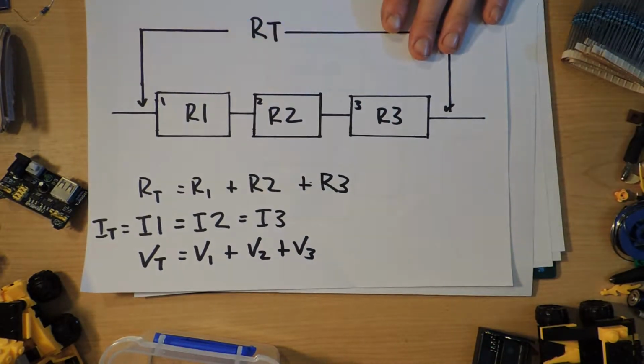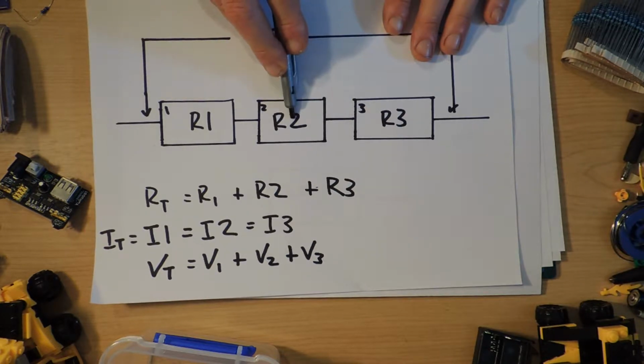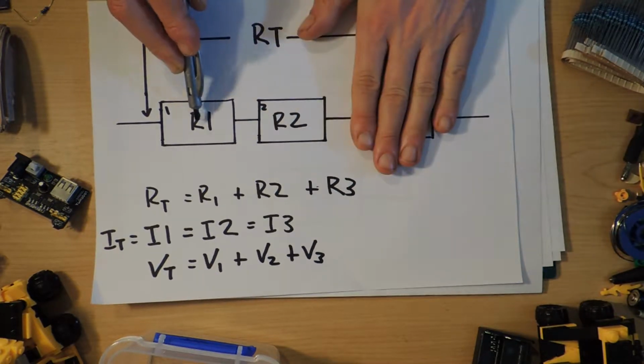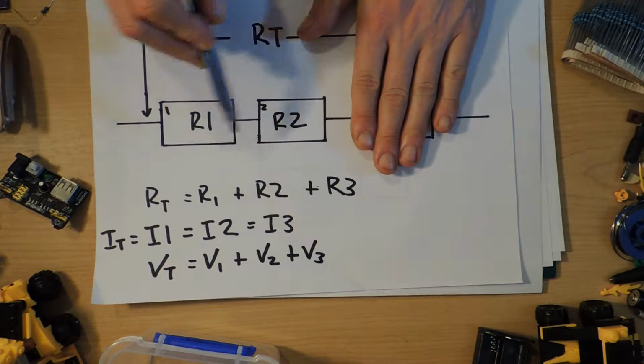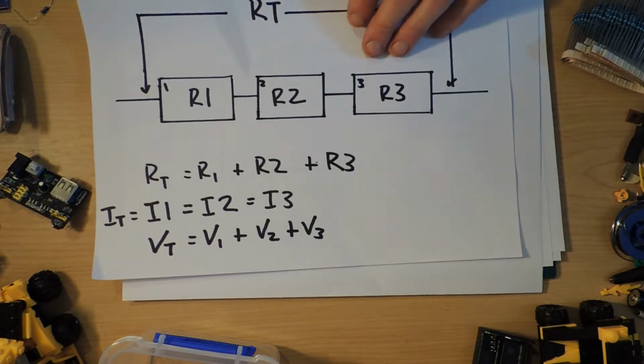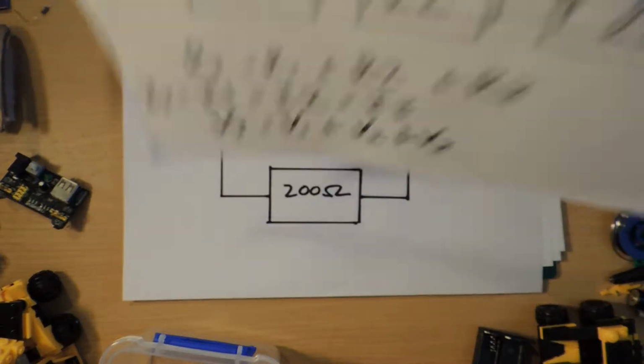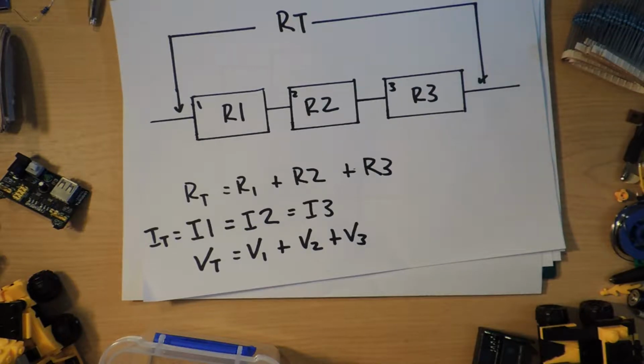And this happens if you have an LED here. If the LED was here and the resistor was here, it's the same as if the LED was there and the resistor was here. So I hope that kind of makes sense. And the next page we've got is the complicated stuff.